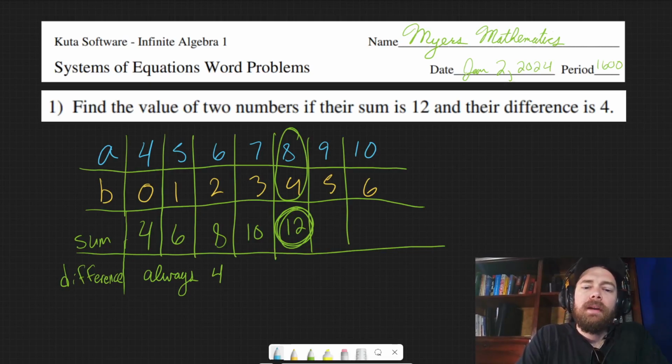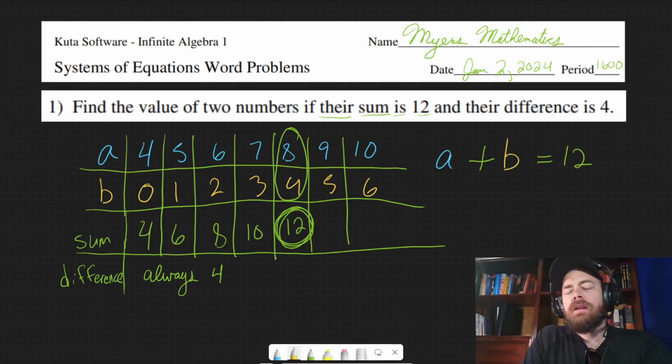So algebraically, we would say, okay, the two numbers add to 12 if their sum is 12. Their sum, meaning A and B, so A plus B equals 12, right? So A plus B equals 12.